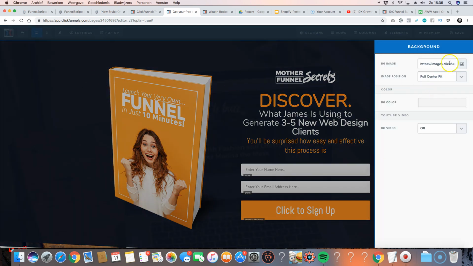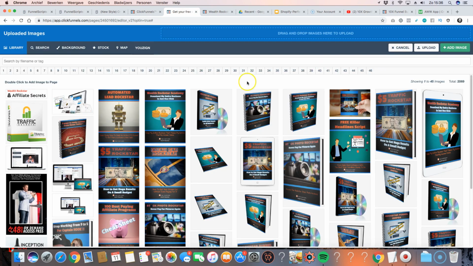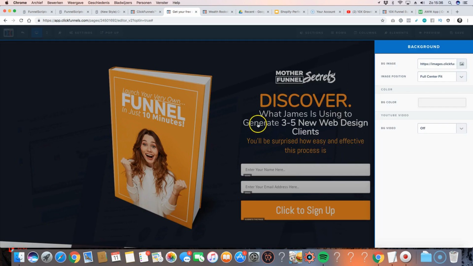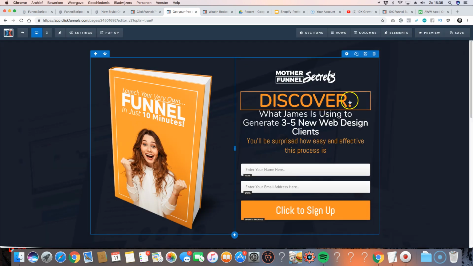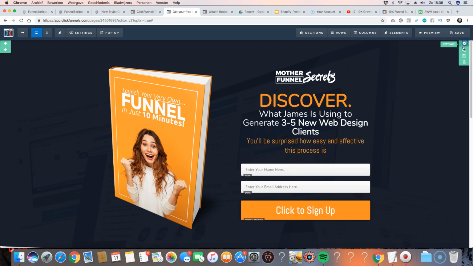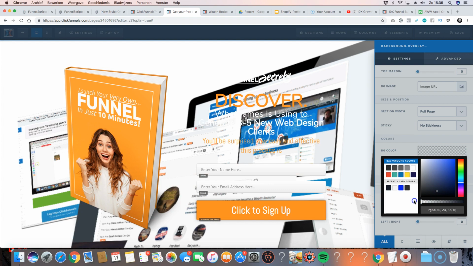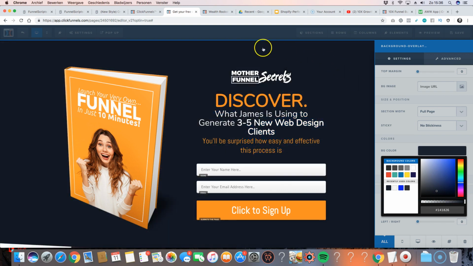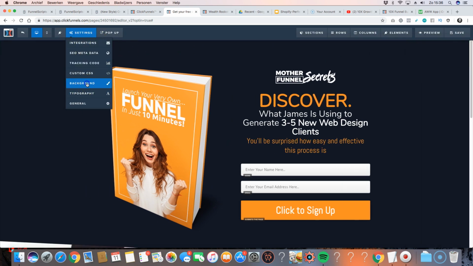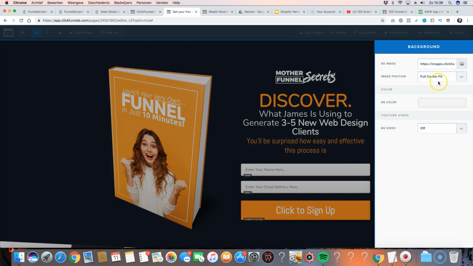Your background of your funnel, you can set here. See, now you see that in this element, let me just hide this element. See, now I set the background to that image. You can also make it a video or whatever. All that you do here with background video.